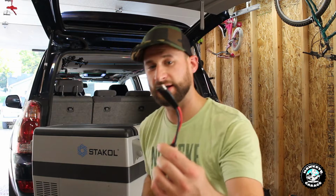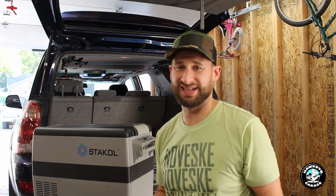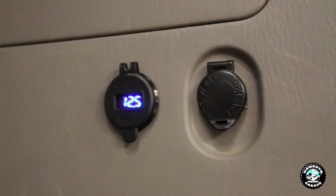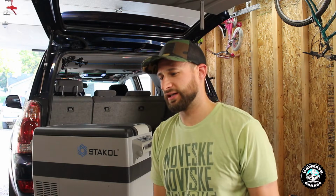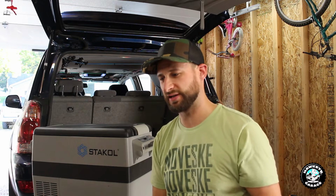I changed the plug. It came with a standard 12 volt cigarette outlet plug. It's as good a quality as any other cigarette plug that you've ever seen. They're jiggly, they don't stay real tight. It plugged into the factory outlet on this, which again is not awesome. And up until a couple months ago it was doing pretty good, but I think things started to wear out, like the little springs inside the plug, and it was throwing error codes, I think because it was coming unplugged.